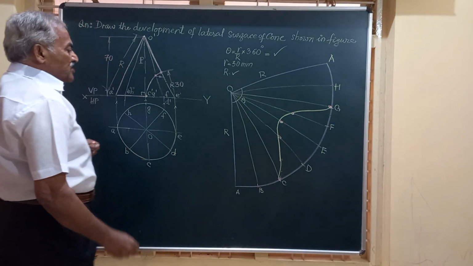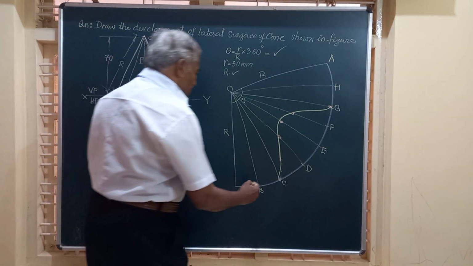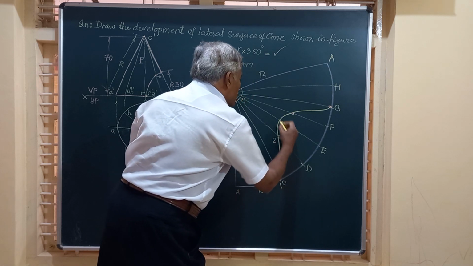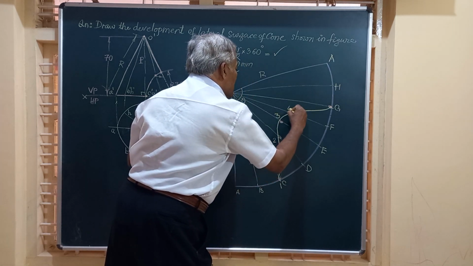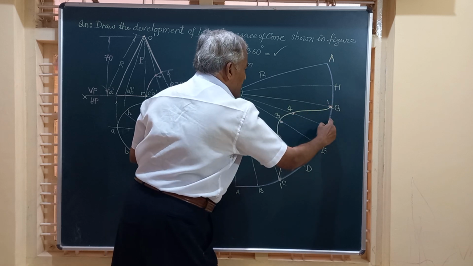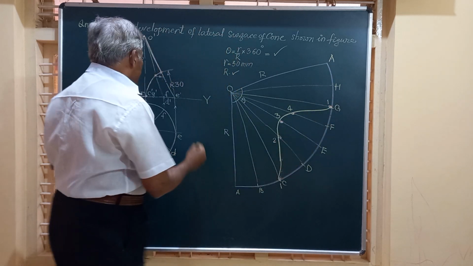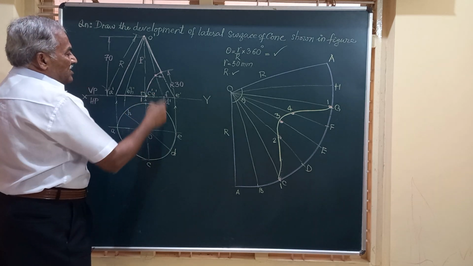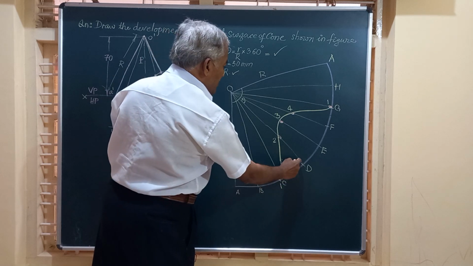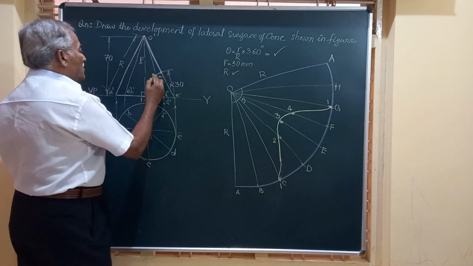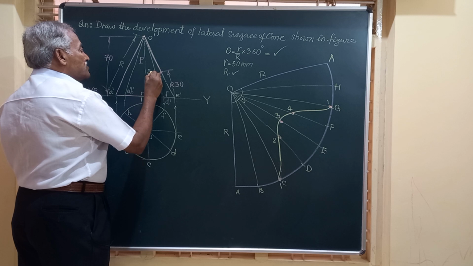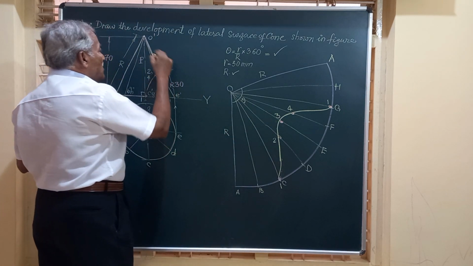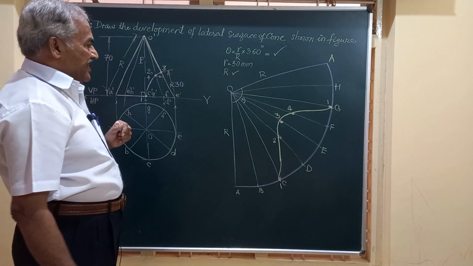Now friends, if you want, you can also mark them. You can say point C and G as 1. This is 2. 3 is the highest point. 4, and this is again 1. So 1 is on C and G. Then on OD and OF, you have got points 2 and 4. This point is 2, 4. And the last one, the highest point, is 3 on the generator O dash E dash.